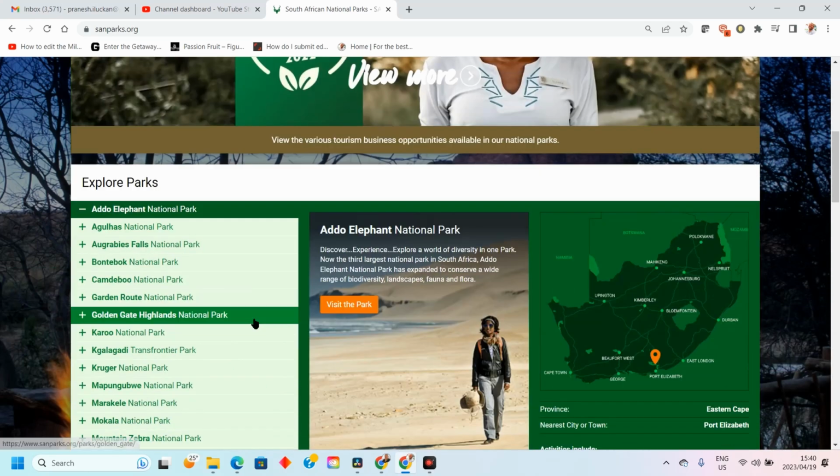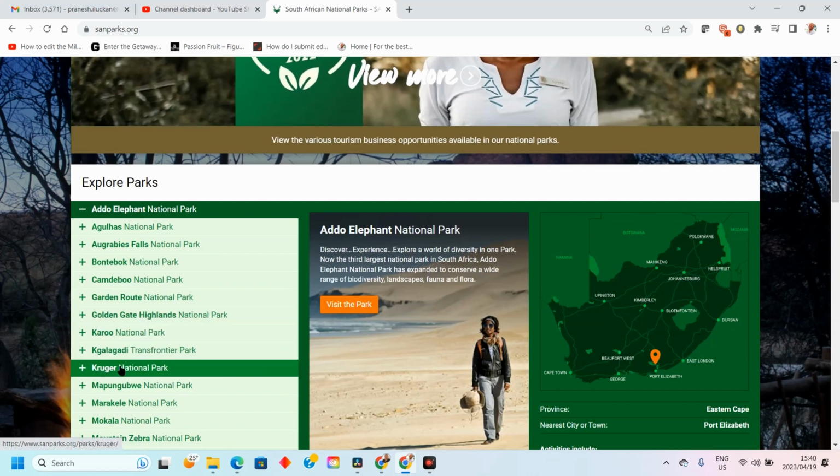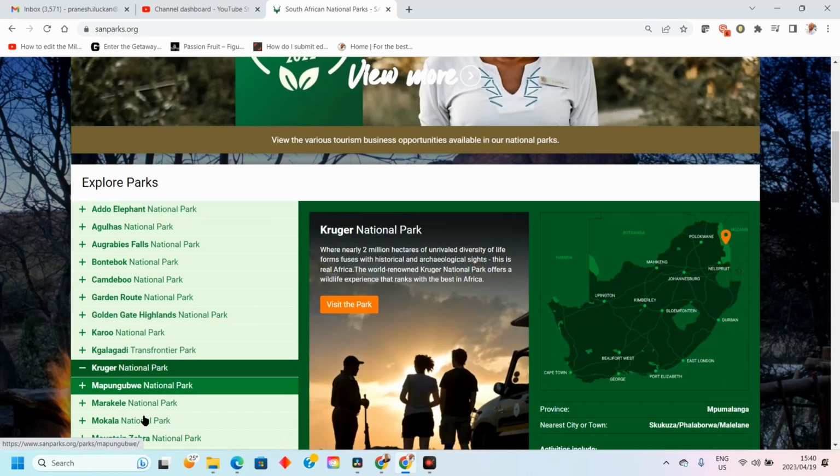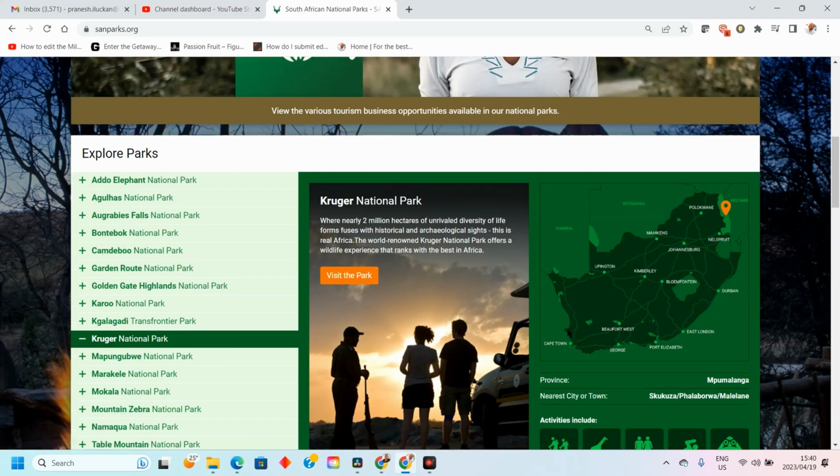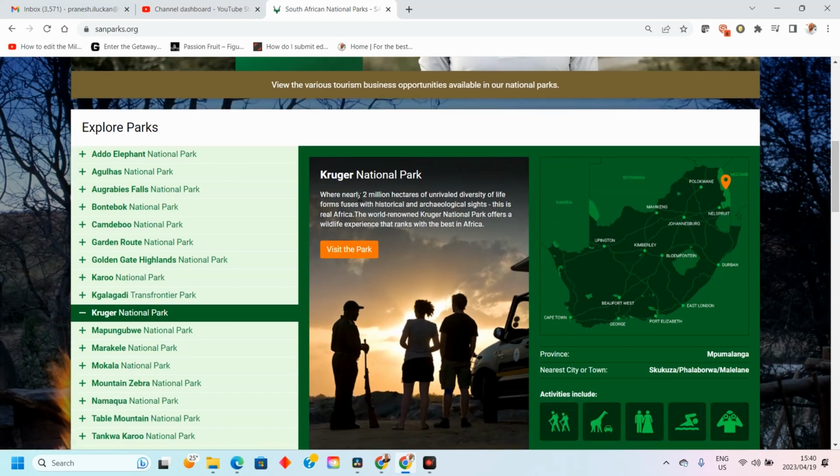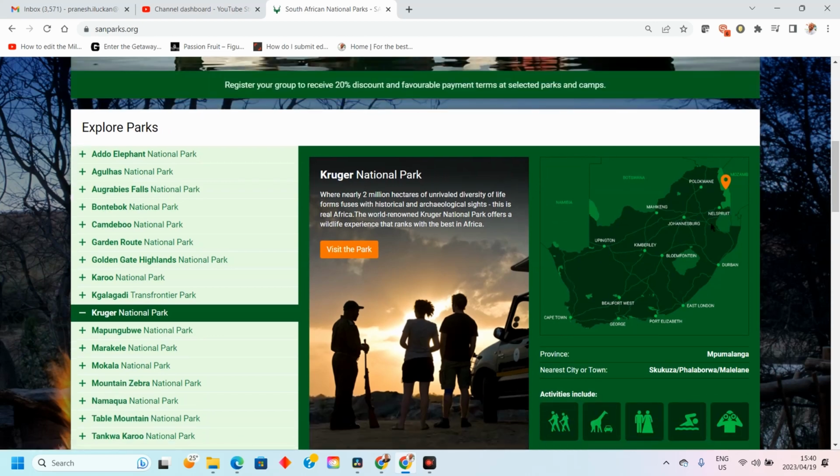So you can explore the parks through this menu on the left-hand side, where it'll give you a quick description and then the location on the map as well.